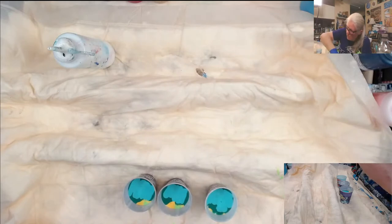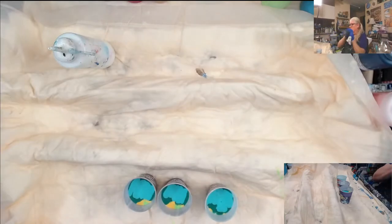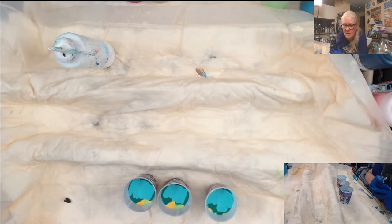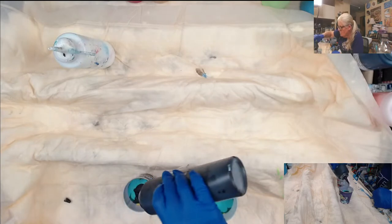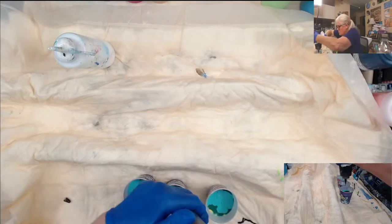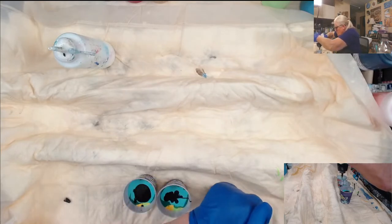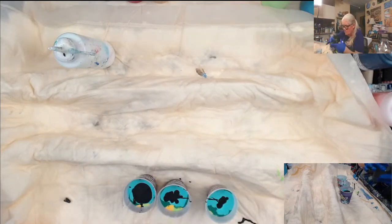Instead of putting this in there, or the white, I'm going to listen to Brian again, okay? Don't let this go to your head, mister, but I'm gonna put a shot of black straight down each. No, there's no silicone in any of these. I'm gonna put a shot of black straight down through. It won't go, can't squeeze it hard enough. There we go. I can't get it to go through that cup for some reason.